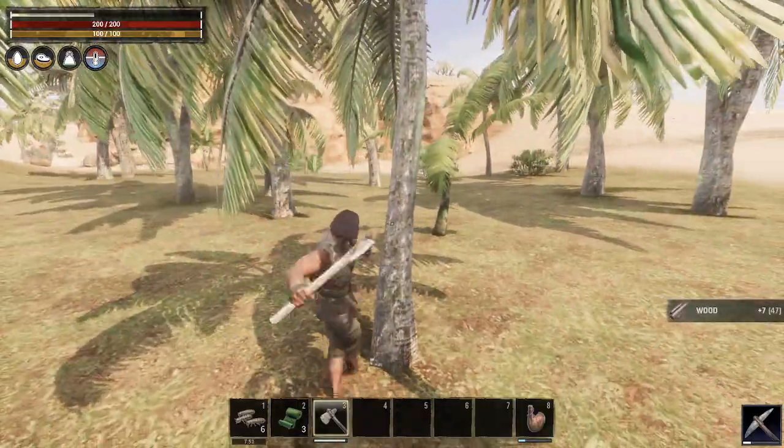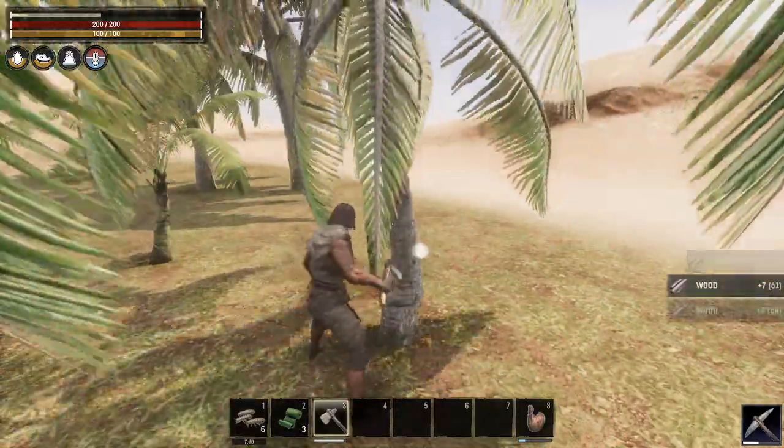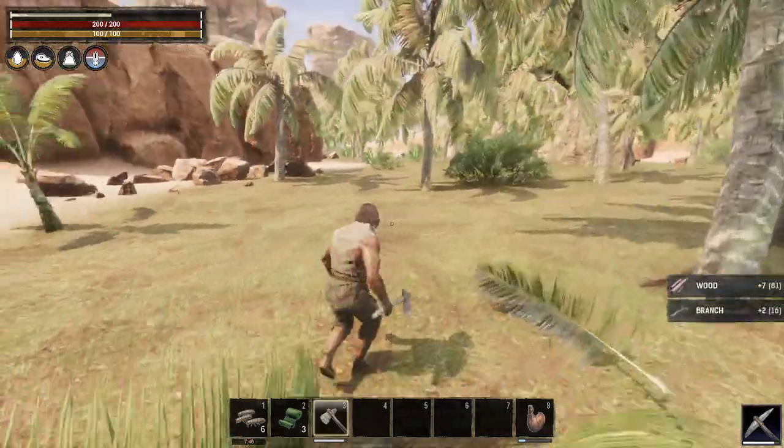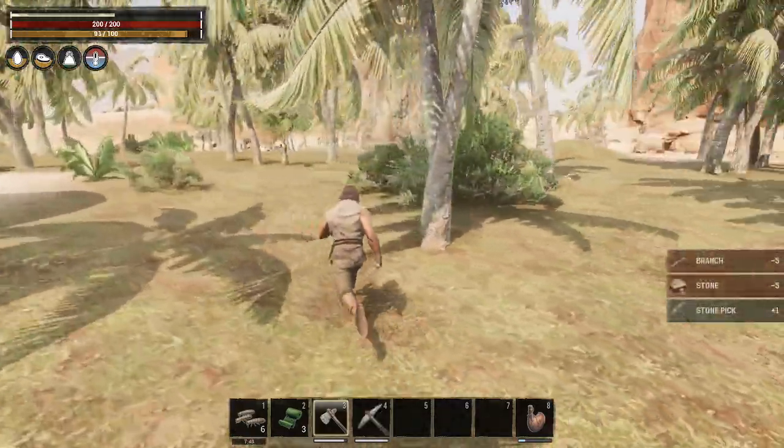We're going to grab some more of this. And different types of trees get different stuff sometimes. Like these ones, I think. Oh no, it's the other ones. They might be closer to the beach.